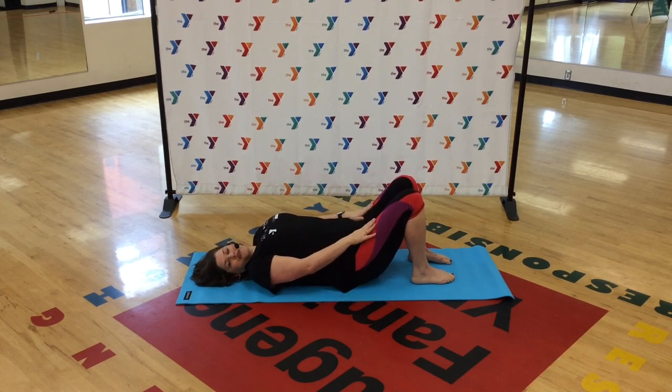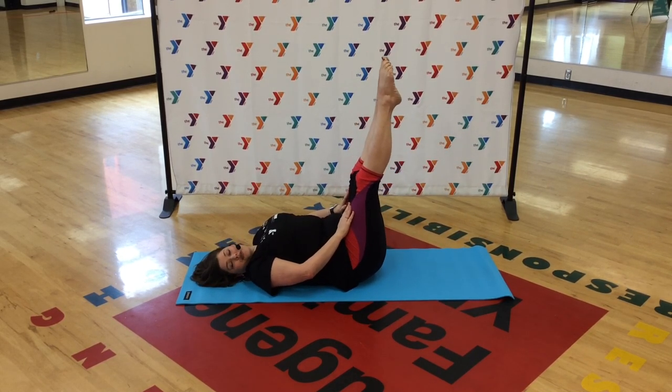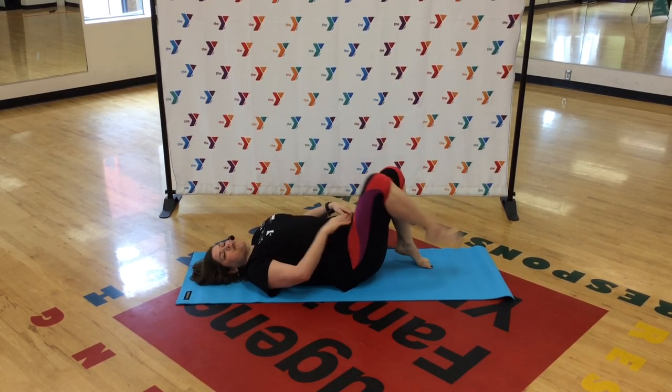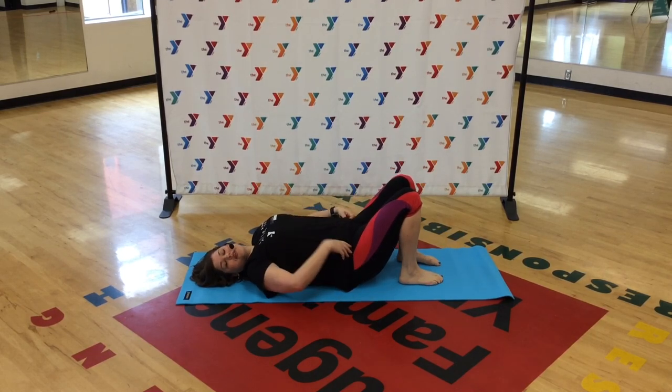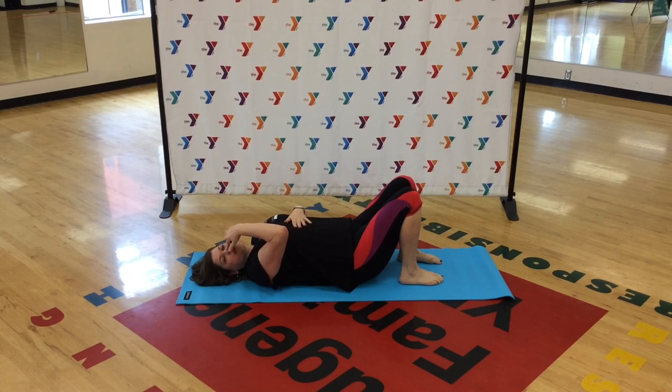Feet can stay on the floor for level one, feet can come into tabletop for level two, and feet can go into full extension for level three. I'm gonna work my way through those and show different variations as we do the hundreds. Your breath is going to be five breaths in through your nose and 5 small breaths out through your mouth. So kind of like you're blowing out through a straw.